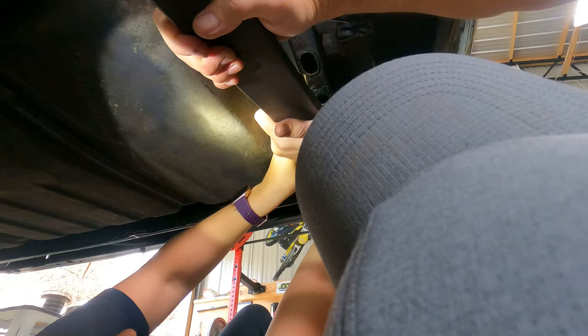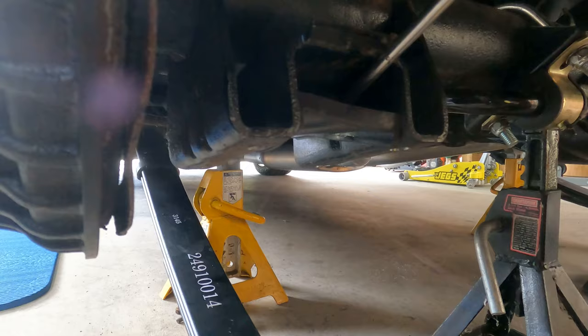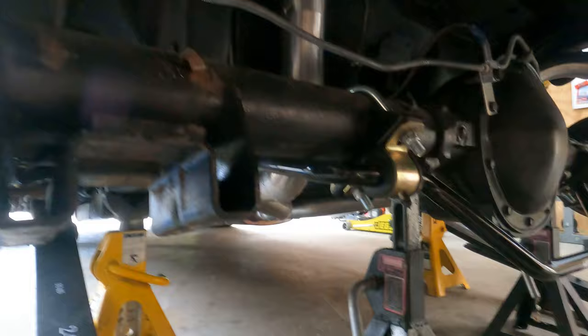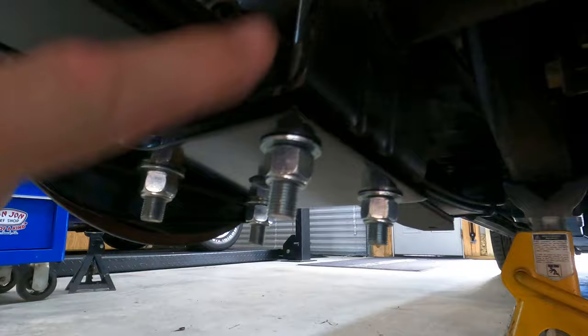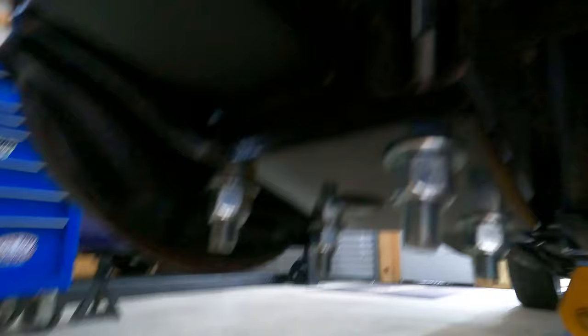Take two — at least I noticed it now. All right, so now that's on. We went ahead and got the lower shock plates torqued in. We used the Hotchkiss half-inch U-bolts with lock nuts. You will have to drill these four holes up to half-inch if you're replacing stock components — we already had that done from the Caltrax U-bolts, so everything just went right in. Torqued in real nice. The rear end is finally a part of the car again.